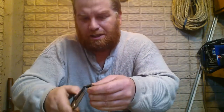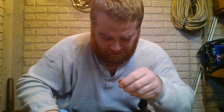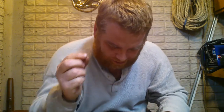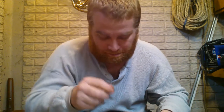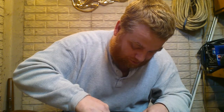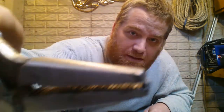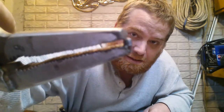So I managed to get the safety switch out, which was kind of a booger. There were 3 pieces, a tiny indent, a tiny spring, and a tiny set screw. So small you can barely see them. I'd pick them up, but I'd be afraid to lose them. There's the camera. Can you see that tiny set screw in there? The spring's just as tiny, I don't want to pick it up.